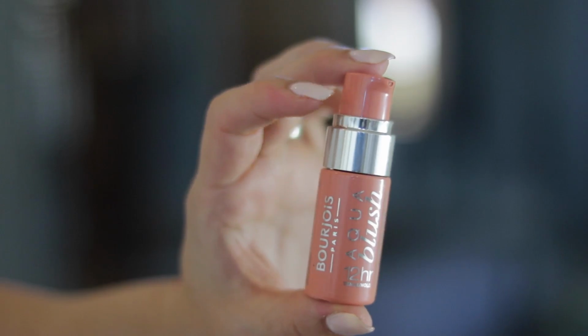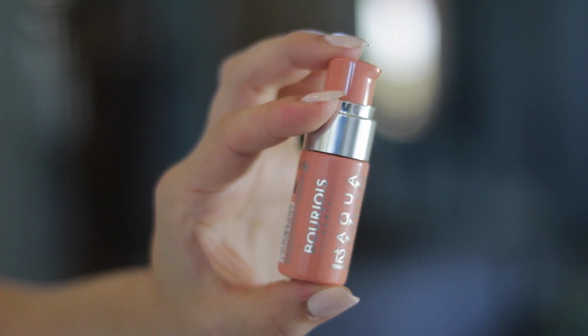More face products. So 2 blushes that I've heard a lot about. The first one, again, Bourjois from probably Lisa Eldridge, and it's their 12-Hour Aqua Blush, and it's what I'm wearing today. I have always been afraid of the liquid cream blushes. Maybe afraid's the wrong word, but hesitant to use them. I am just impaired when it comes to blending cream or liquid blushes. I've never had success. I've tried the other Bourjois, like in the pot cream blush. Doesn't work for me. This is a little bit more user-friendly.